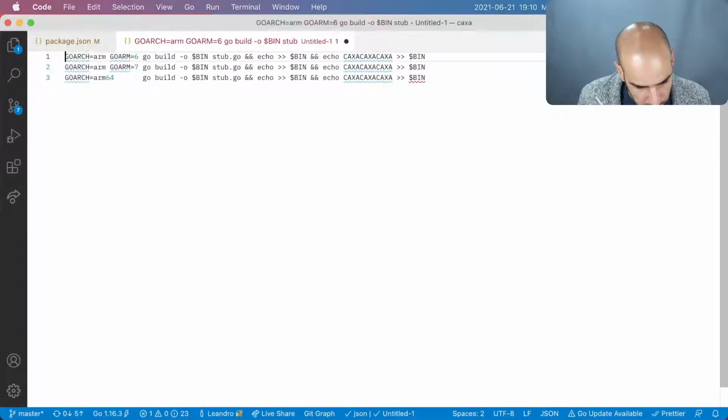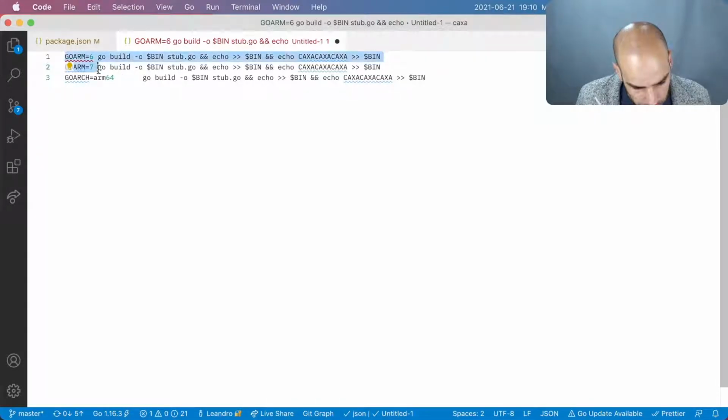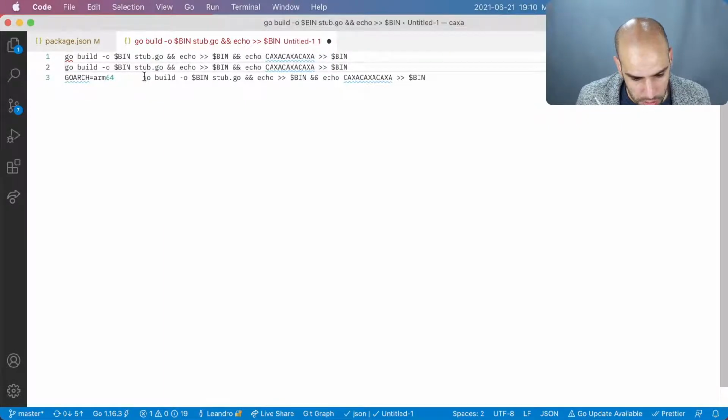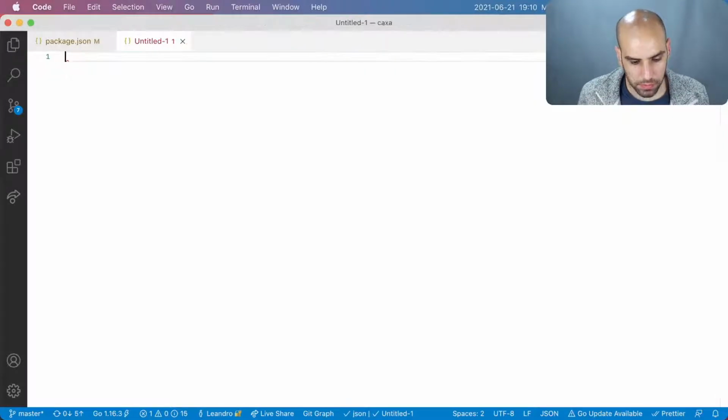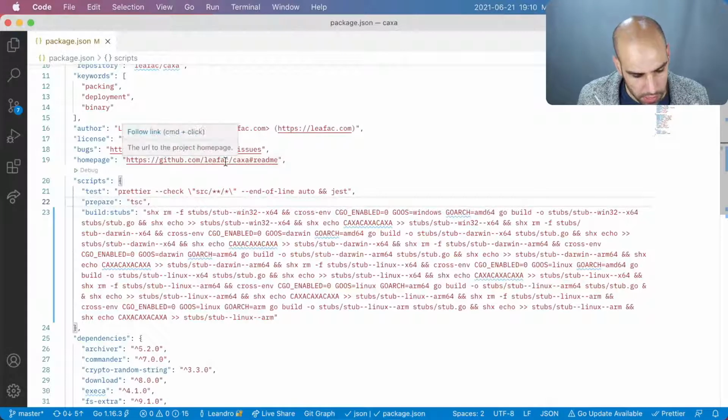We just tested that. Now let's talk about this. Go architecture, we got that right. We don't need the Go architecture version, the Go ARM version, for the reason I explained. It seems to produce the same binary anyway. And then Go ARM 64. There you go. So I think we got everything we needed from that.